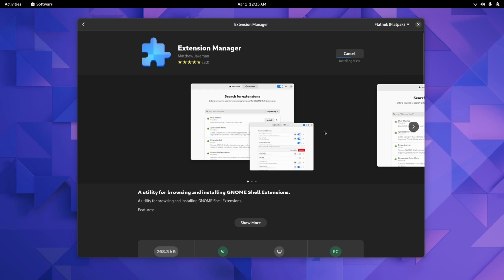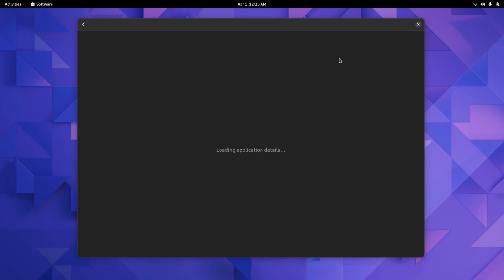So the way this is going to work, we install Extension Manager, we're going to get as many as we can from there, and then we're going to grab Arc Menu from its source, we're going to grab Dash to Dock from a PR, we're going to install both of those. So the only two things that we really have to mess with are Dash to Dock and Arc Menu, and those are really easy to deal with, okay?